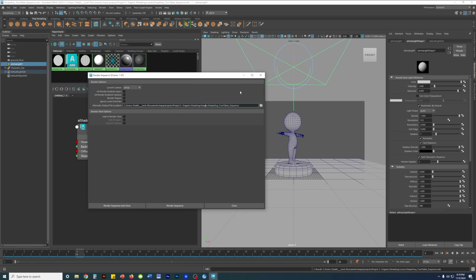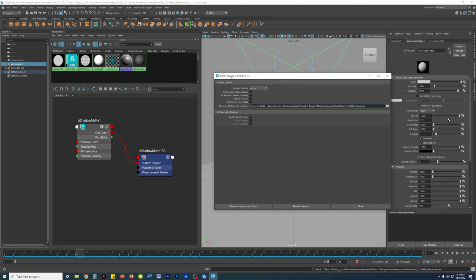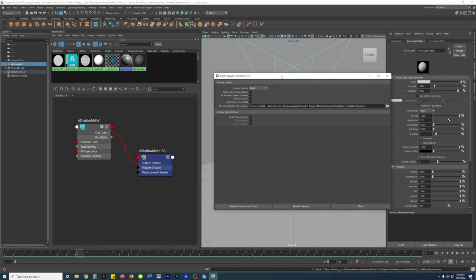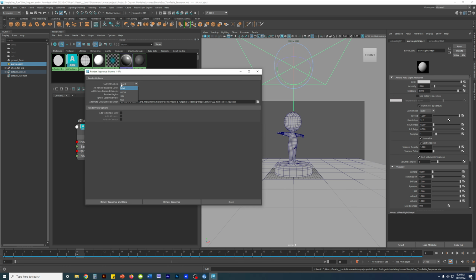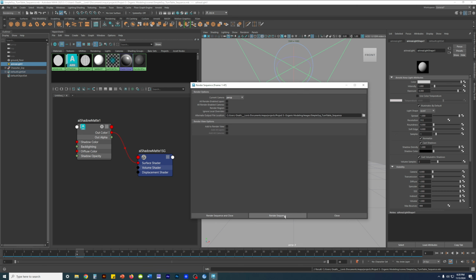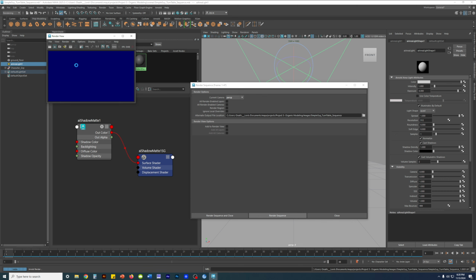And I'm gonna show what's gonna happen. So again, this panel is render, which is under the rendering menu, render sequence option box. Oh, look at that, why didn't it change? Yeah. Make sure this is set to perspective. It's good I showed this again. Whatever, so make sure this is perspective. Then you hit render sequence. I want to show that right now. And this will pop up.